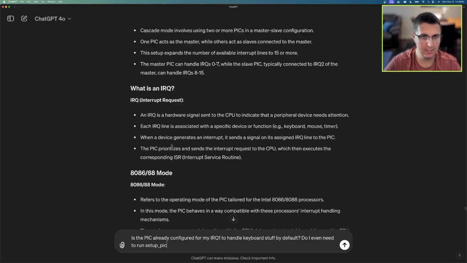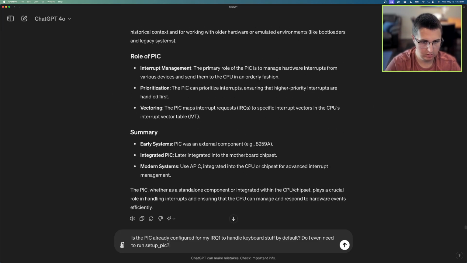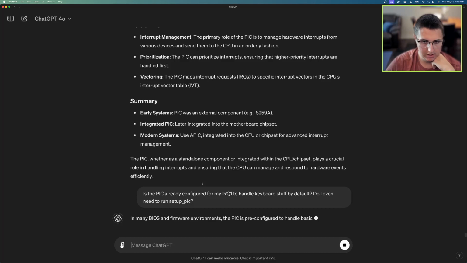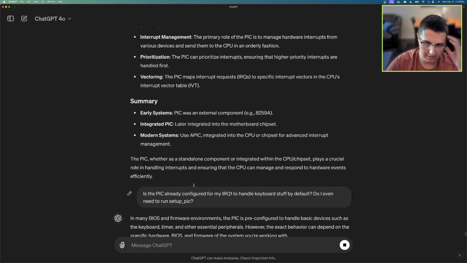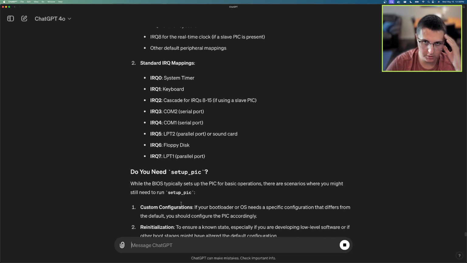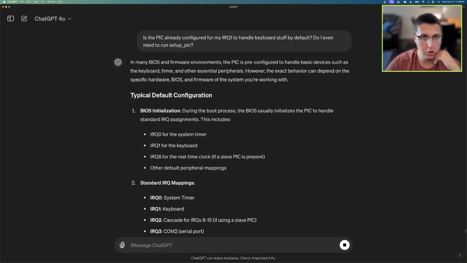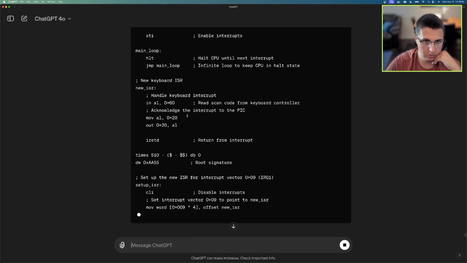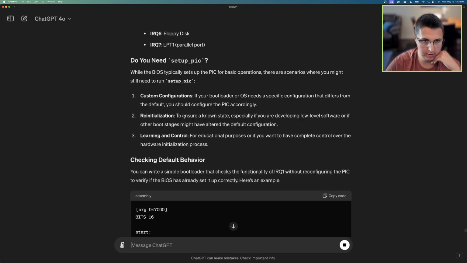What's the name of that function? Setup PIC? Let's see here. The PIC is pre-configured to handle basic devices such as the keyboard, timer, and other essential peripherals. Why does it do this jump? Okay, however, the exact behavior can depend on the specific hardware and BIOS. Okay, stop doing jumps, please, ChatGPT.